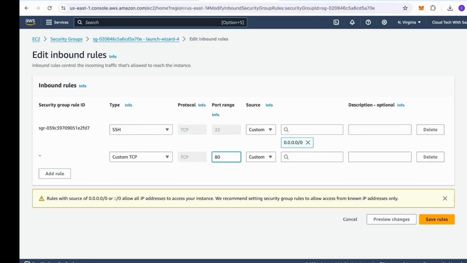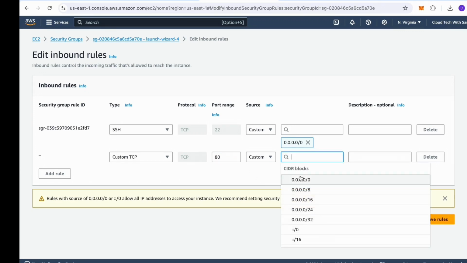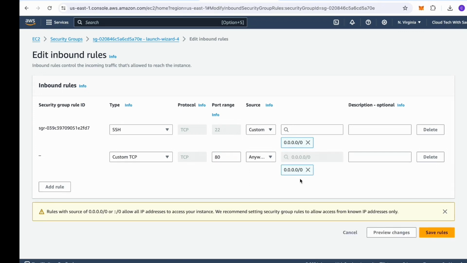Remember when we were discussing, we said port 80 gives you access to unsecured websites. Okay, so where we are allowing anywhere, any IP address at all can come in. Of course, when you're at the production level, you wouldn't want to allow everything to enter your server.